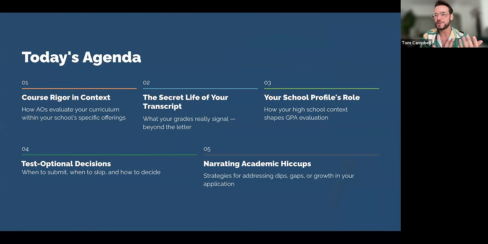Because it's difficult for you to do that if you've never worked in that job and you haven't read 60 plus applications per day for months of the year. That really helps you gain that insight. But we're going to try to squeeze out as much of those years of experience that we have and present that to you all in the next 50 or so minutes.